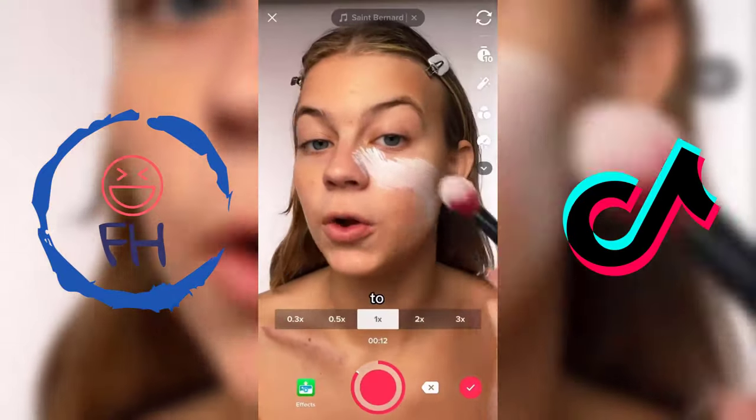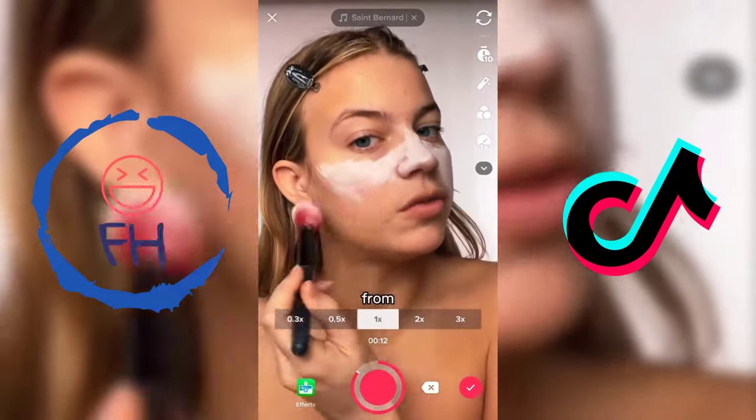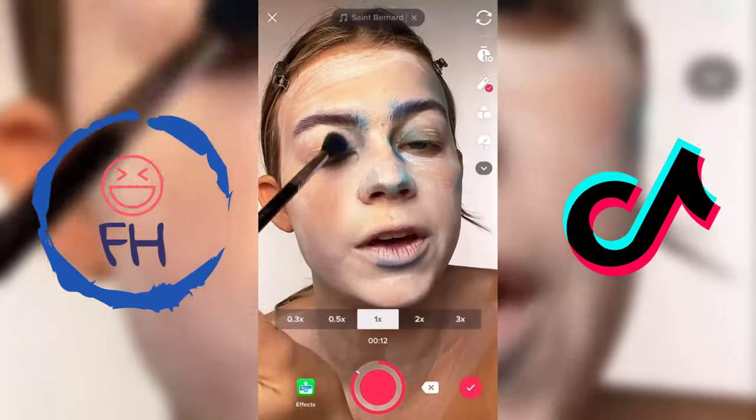Make myself pale to start out with, because if we were underwater, girl, we were not getting that vitamin D from the sun. I've also not painted over my collarbone since I got surgery because I didn't wanna get stuff in the scar. Do I have a fear of the sea?